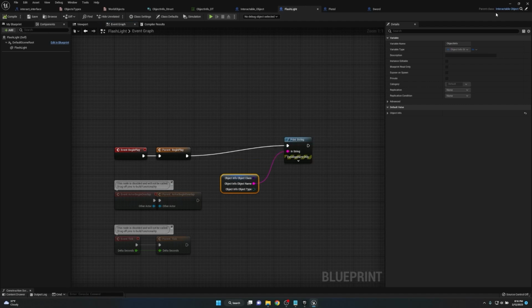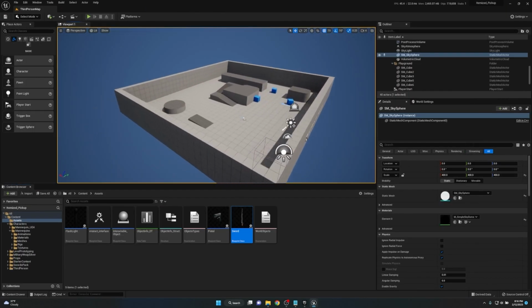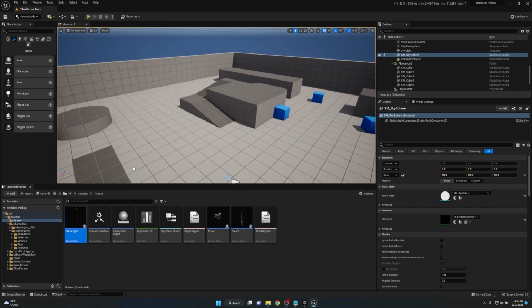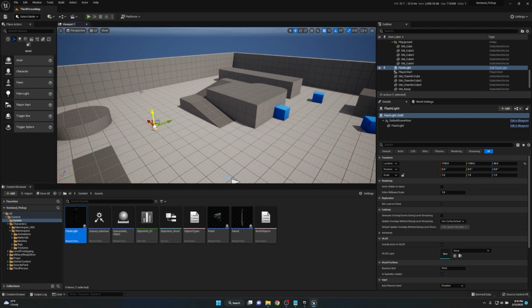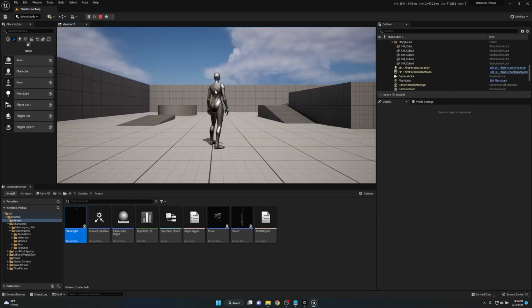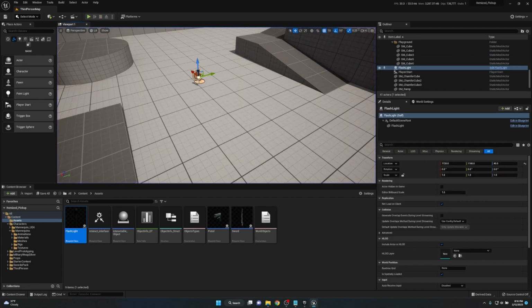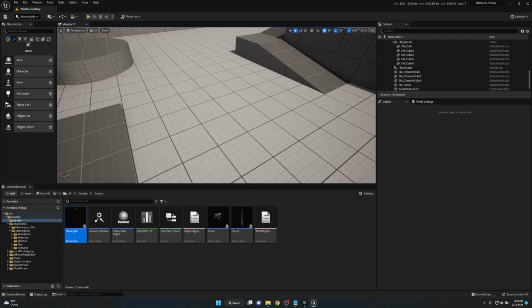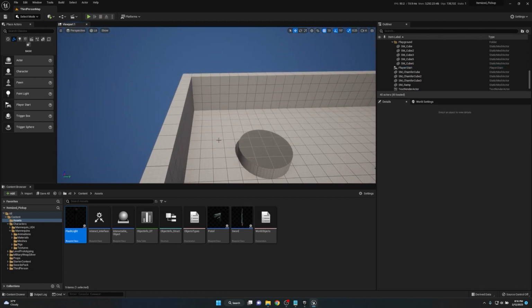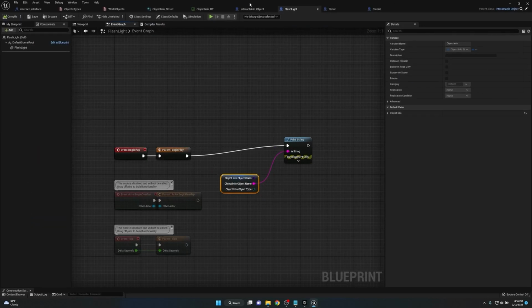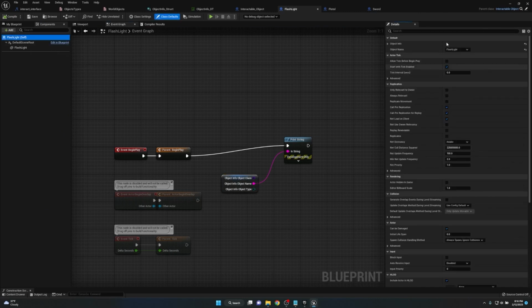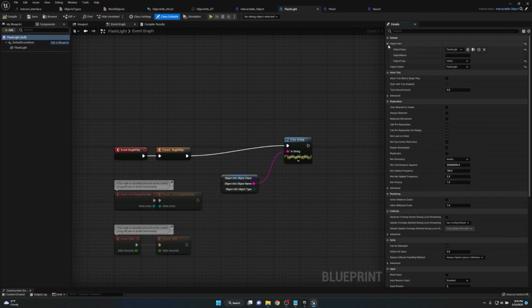So now if I compile and save, minimize, and it'll only work for the flashlight as that's the only thing that I currently have it coded to. But if I just go and hit play, you'll see flashlight is printed on the top of my screen. So it's getting the name of this object. In this way, it'll actually be able to determine that this is a flashlight type and it's the type of utility, because we have set that within the actual blueprint itself. So there's some things you have to do within the blueprint, but it's realistically just setting the values here. So that's really all you're doing, and you don't even have to set the object name here.